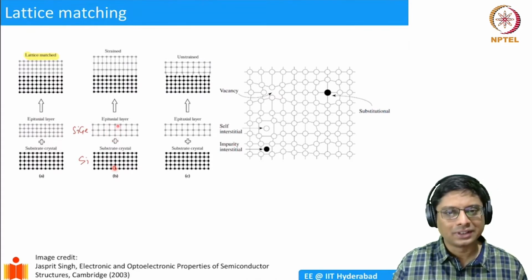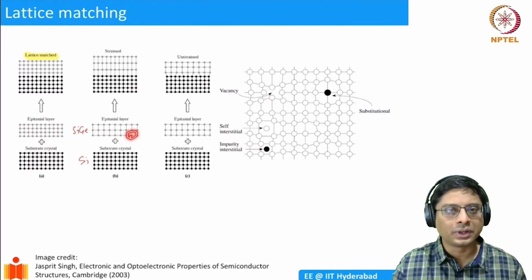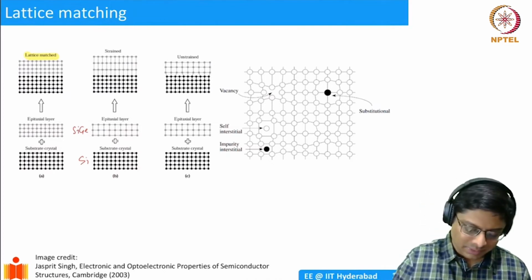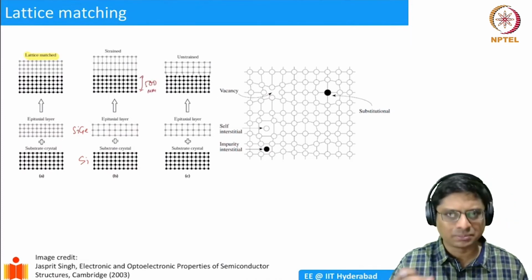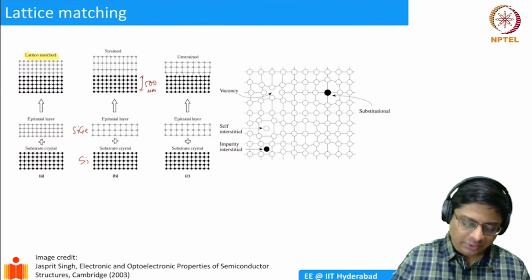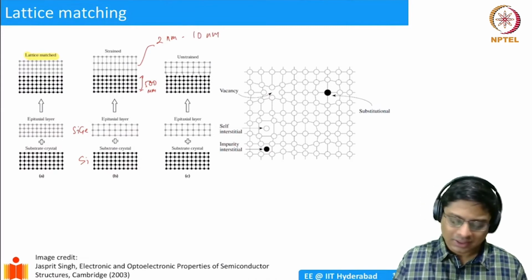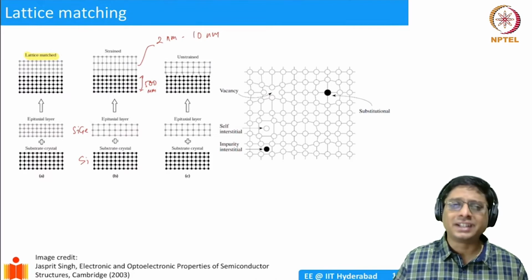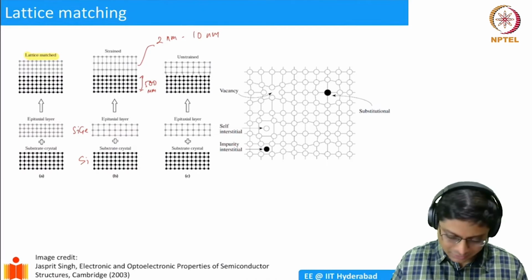Then you try to grow on this. What happens? There is one possibility: the lattice of the layer that you're growing tries to adjust itself to the lattice in the substrate. Remember, this is basically a big bulk wafer, about 500 micrometers. On top of it, you're trying to grow a thin layer, maybe 2 nanometers or 10 nanometers, depending on what you want. There's a whole procedure for this called molecular beam epitaxy. It's quite detailed, and we don't need to get into it. In a technology course, somebody might teach you that. If you're interested, you can learn by yourself.